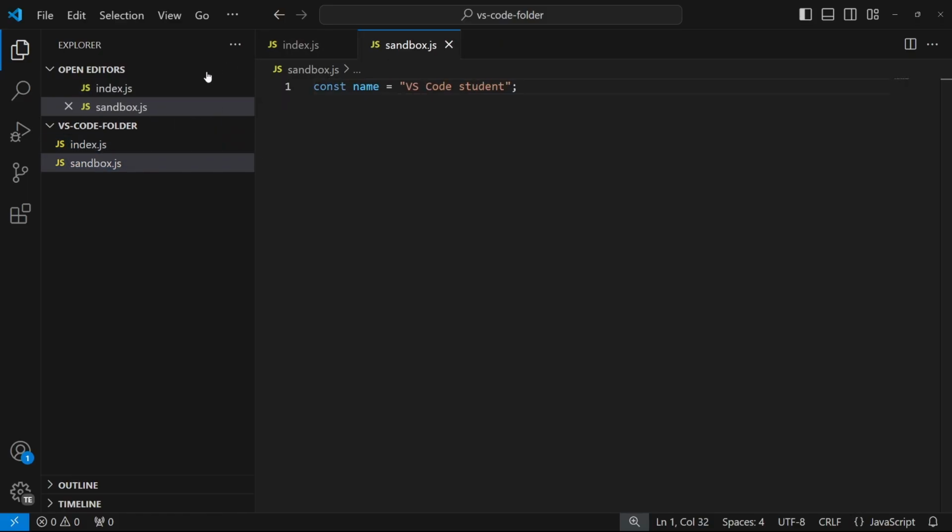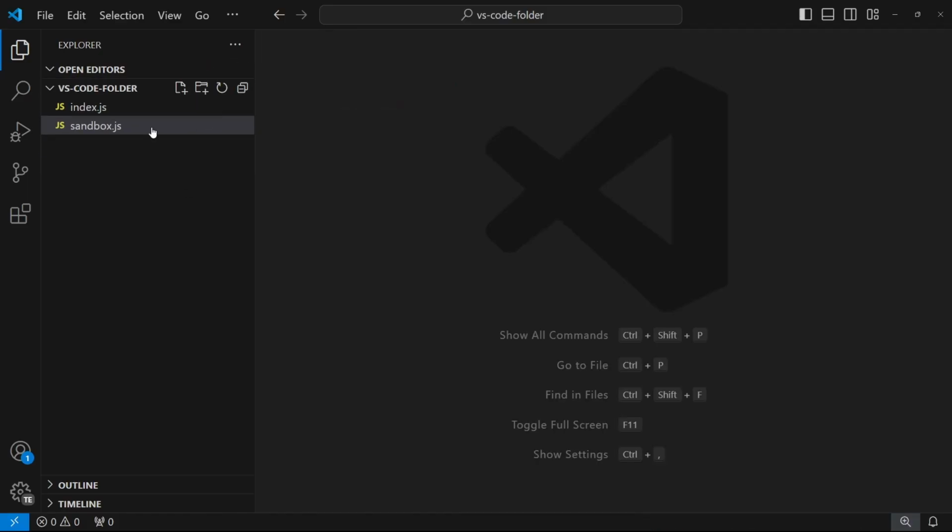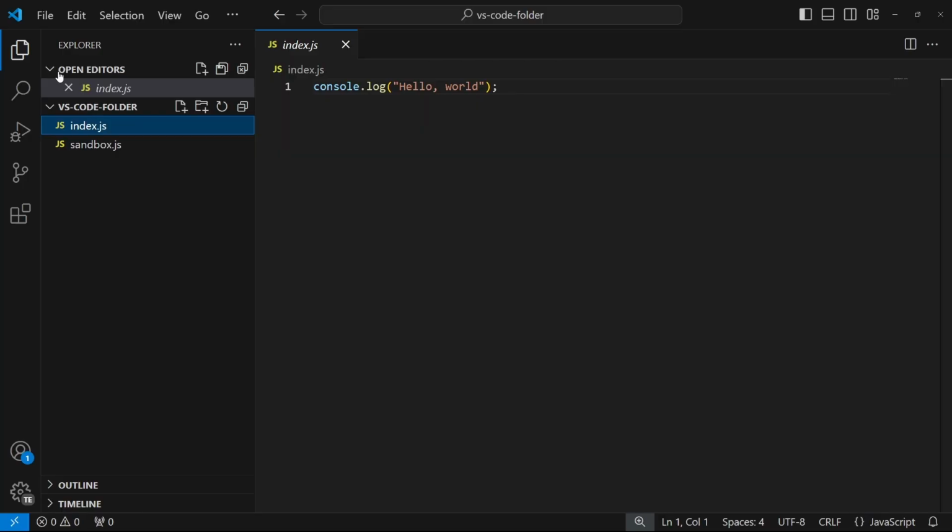So let's say you have this open, close them all like that. And anytime you're not sure what you need to do, you can just hover over this new untitled text file, save all, close all editors. You can just hover over these and it'll give you the context of what you want to do, right?